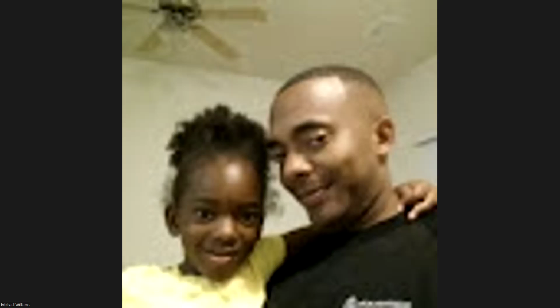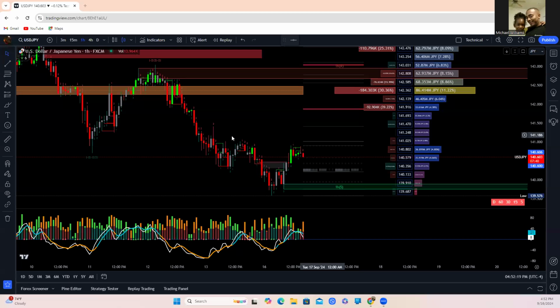So first, I'm going to share the 1 hour chart. Okay, this is the 1 hour chart of USDJPY. And basically, again, just keying in on this area right here, right? This is the area on this 1 hour chart where the most volume has accumulated. So what's going to happen is this isn't going to move. So we see that we have 86.414 million in volume sitting there, right? So the next closest to that seems to be right above it at 68, right?